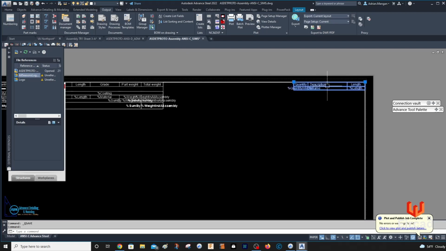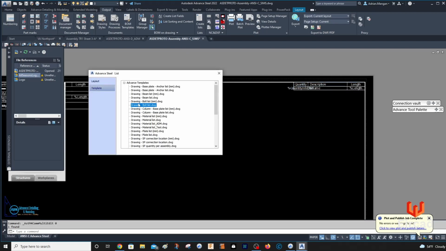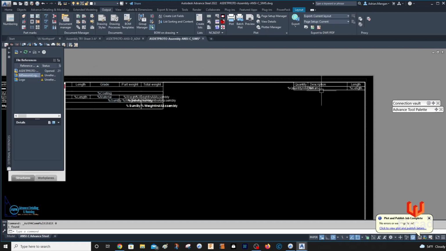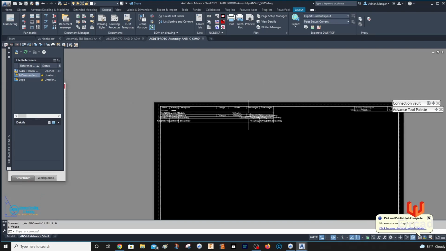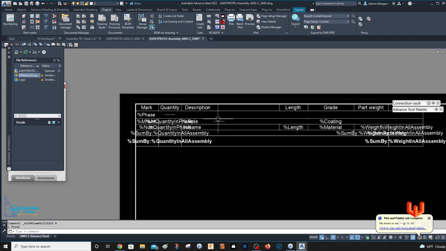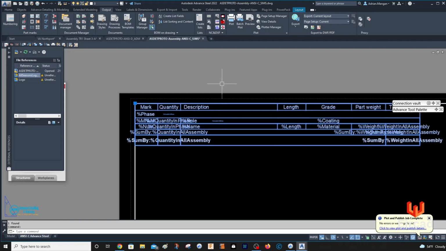So up here, we double click on this, we can see that this is a bolt list. And that bolt list, there's videos out there showing you how to edit these, so I'm not going to really get into it too much, but basically you want to come in here and ungroup them, and then you have to regroup them. So this can be a little tricky.